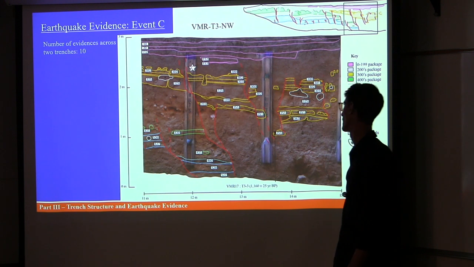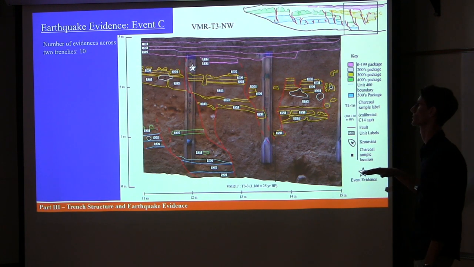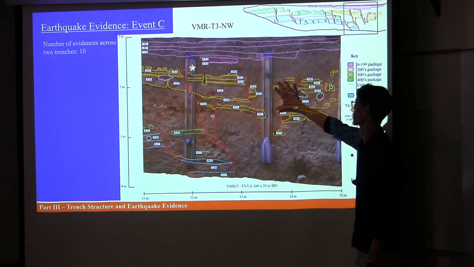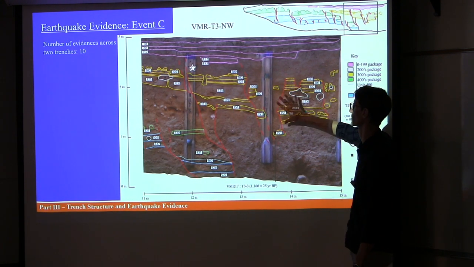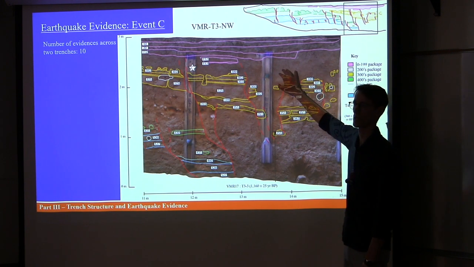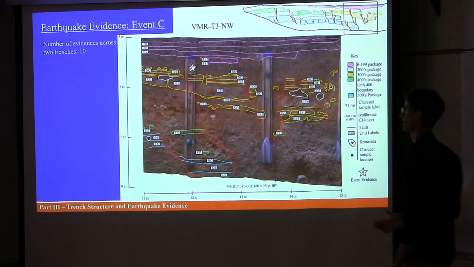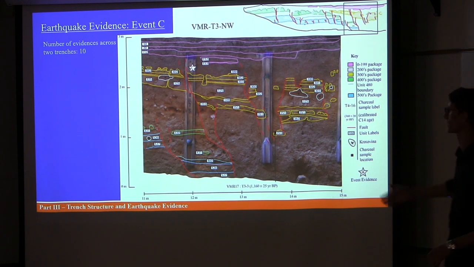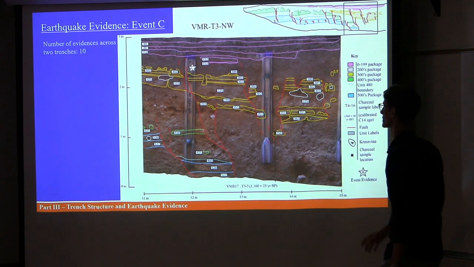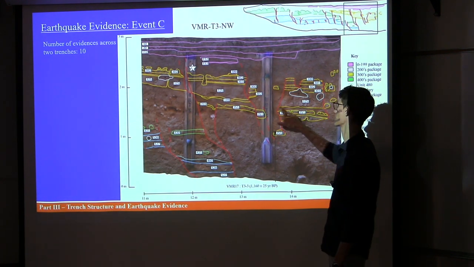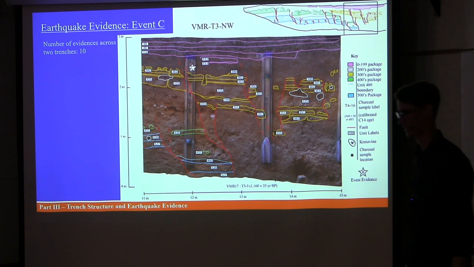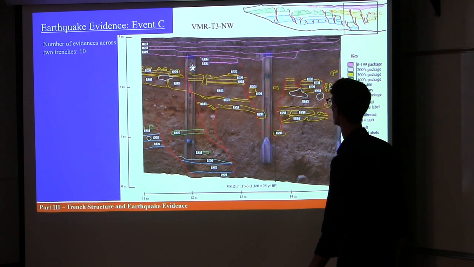Event C, this is where we start to get into those earthquakes that are assumed because you have a lot of earthquake-related deformity and displacement, but you don't have that overlying unit. Again, it's a featureless sand above it. But we have 10 evidences for this, including things like vertical offsets, clasts fallen, facies changes, the truncation and disappearance of some units, indicating you're displacing different parts of the sedimentary sequence against each other.